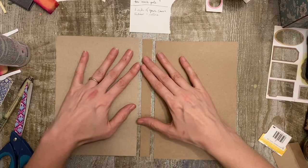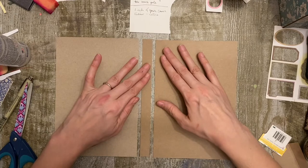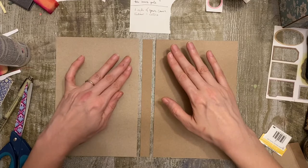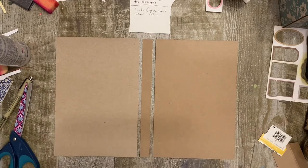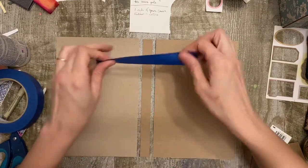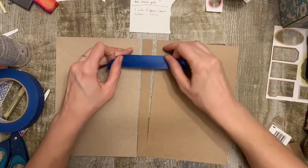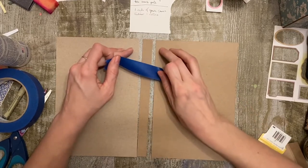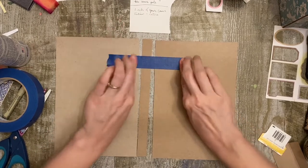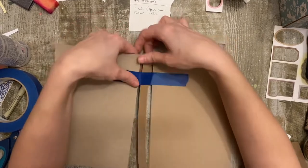Okay, so once you've measured that out and you want it to stay nice and still and right where you want it while you're gluing and everything, we're going to use, and I did get this as a tip from another YouTuber, the masking tape to keep it in place. Right, looks good, but it isn't good.